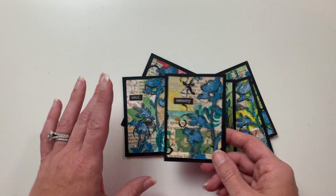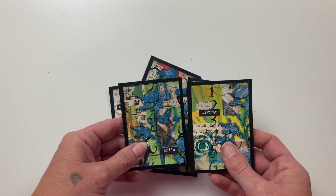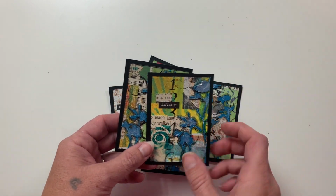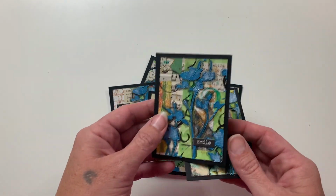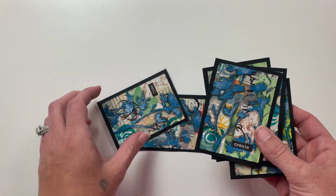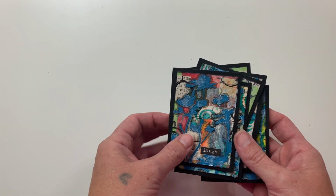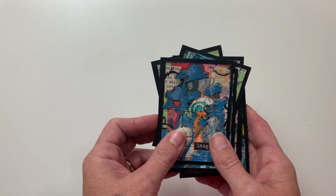Absolutely beautiful. Like I said, the color scheme on these is just absolutely gorgeous. I love the blues and greens, and I think the black frame and then the word just really ties it all together. This one says living, smile, memory, create, soul, and laugh. Beautiful, beautiful ATC cards from Mary Storvik at Crafty Crochet.